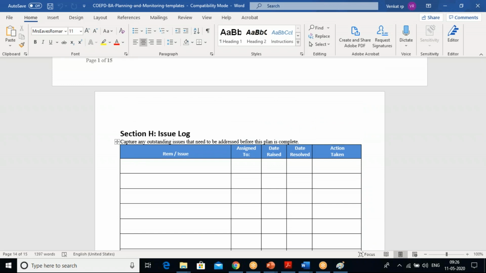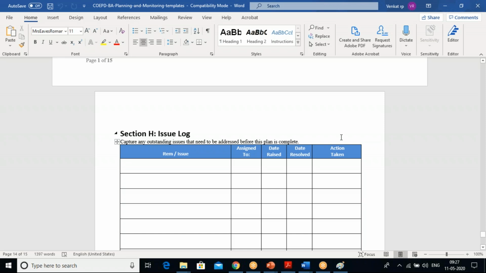Actually it covers the entire spectrum of business analysis activities and project management as well, because through this we are going to handle the entire project, and we are going to drive the project and the requirements from this perspective. So it is very important for us to understand it, and we are going to work on these documents parallelly, simultaneously, while we are discussing this. We'll take one example, one case study, and based on that case study, all this information will be logged in here and we will try to understand the concepts. Fine, in that way we will be making it up.